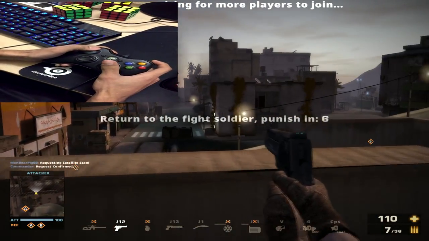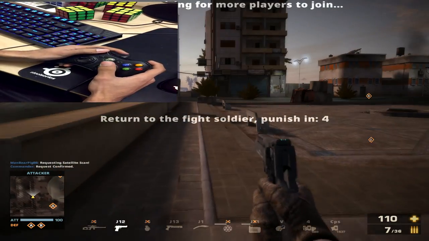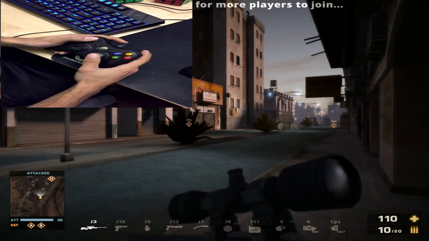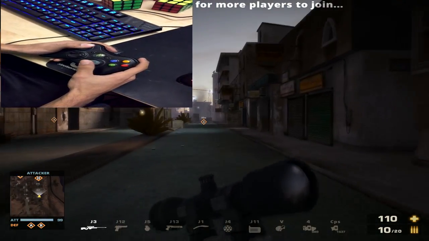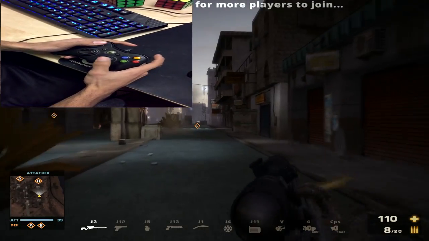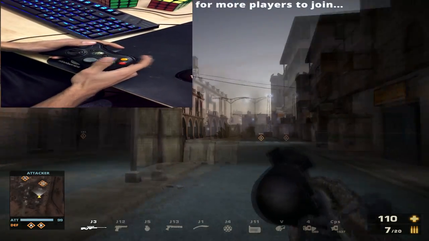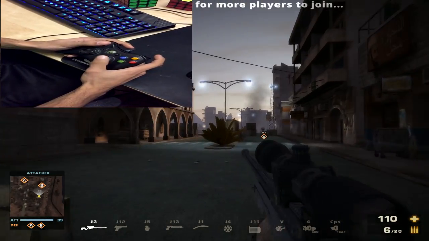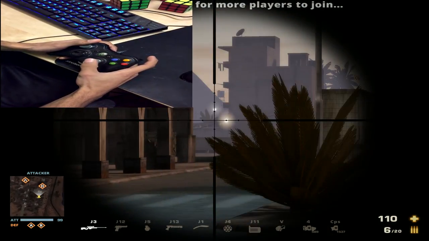And also, there is a bug that when you press your left trigger to aim down the sights, you have to press it once and it will stay aimed in until you press it again. It is not like playing a first-person shooter on console, where if you hold the left trigger, it will zoom in, but once you let go, it zooms out. That's not how it works.